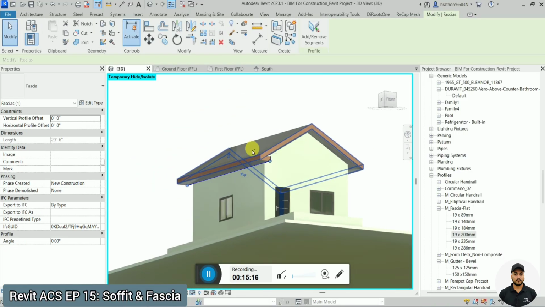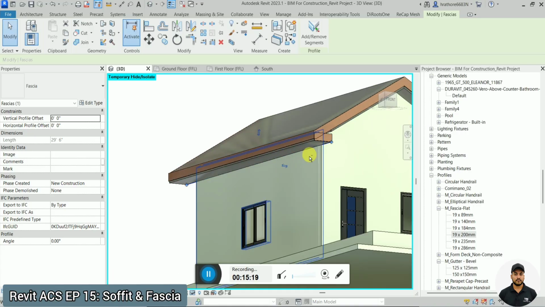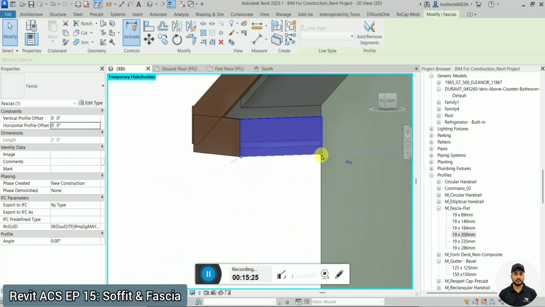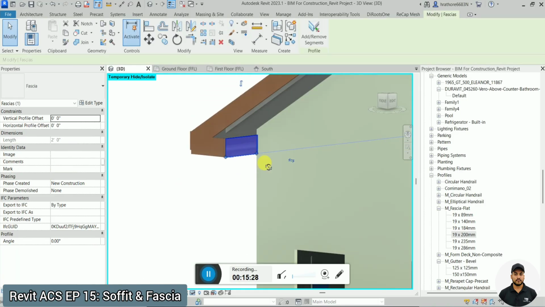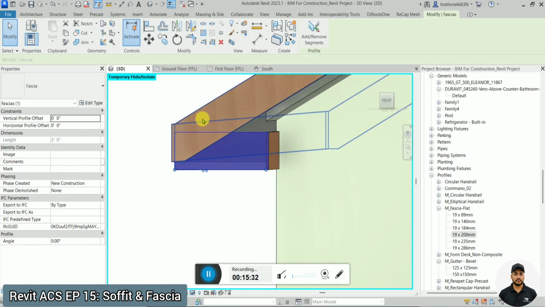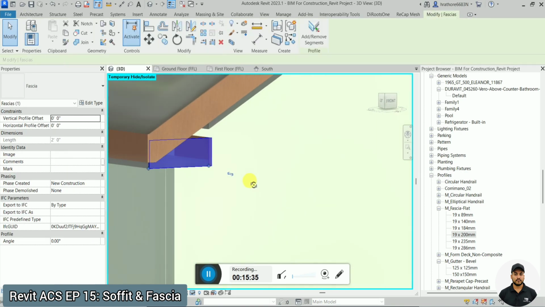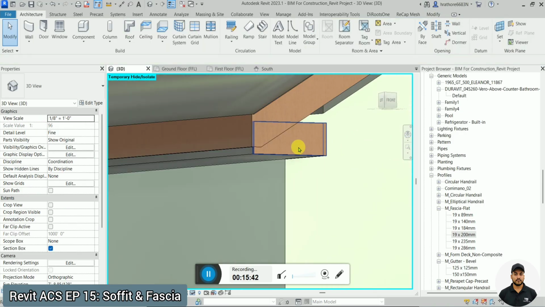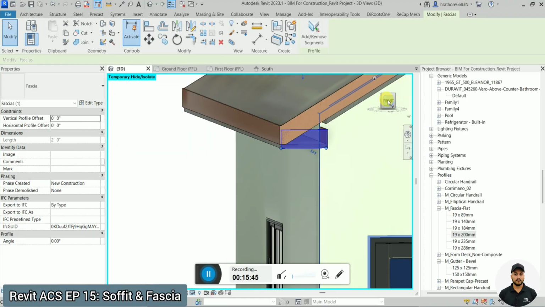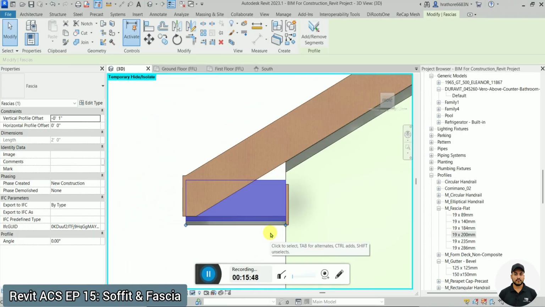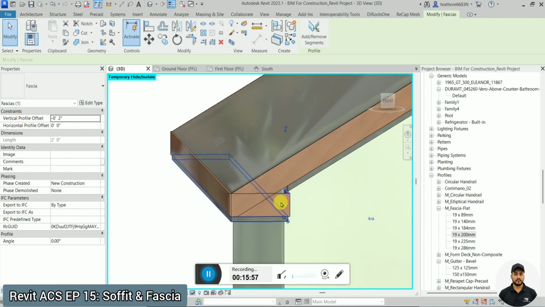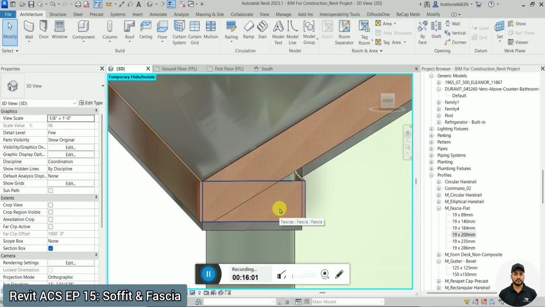Now as you can see, this length is very big as per the edges, so we will be reducing it till here only. So till here you can reduce it by picking those points. Okay, so this one we have completed, we have reduced. Now as you can see here, the parts are not joined, so we have to make a joint here also. We need to join those parts as per the proper requirement. First of all, this one is not exactly moved, so we have to move this one also. I have to move. Okay, so this one we have moved above the top surface of the soffit that we have created.